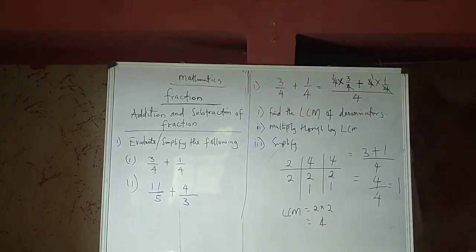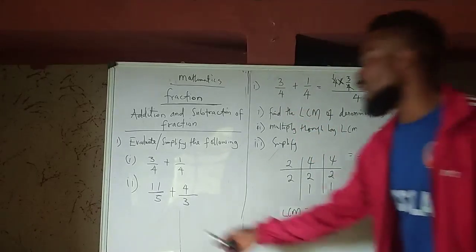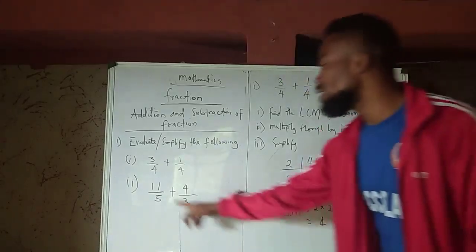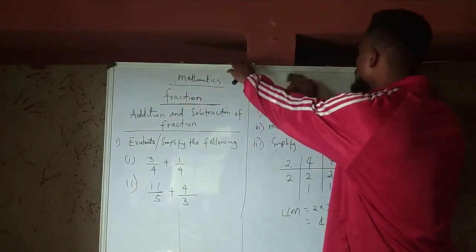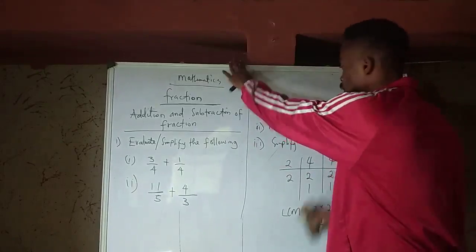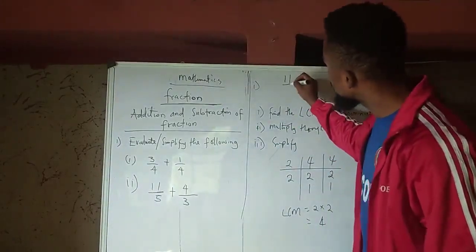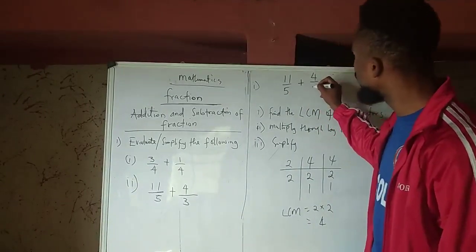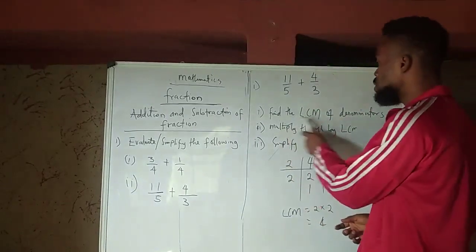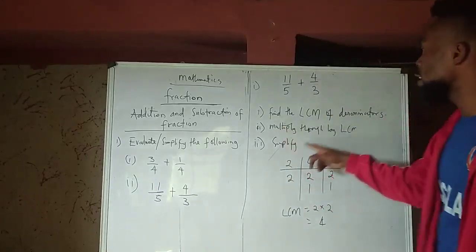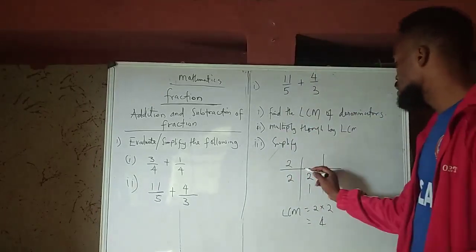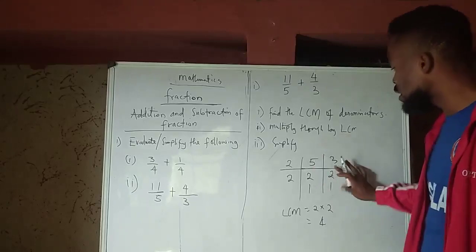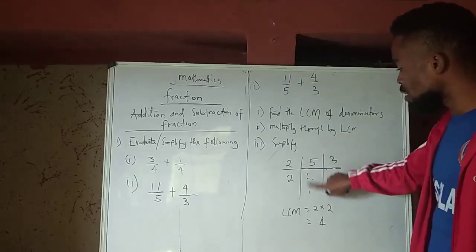Okay, now that's it. We have added these two fractions to get this. Now the next thing is adding this other fraction. Okay, adding 11 over 5 plus 4 over 3. So let's look at how that can be done. 11 over 5 and 4 over 3. How do we add it? So 11 over 5 plus 4 over 3. Now remember we are going to go through the same procedure of finding the LCM of the denominators 5 and 3. So this is 5, this is 3. I'll erase this because it was for the previous example.